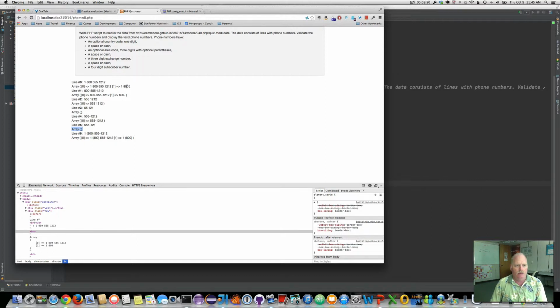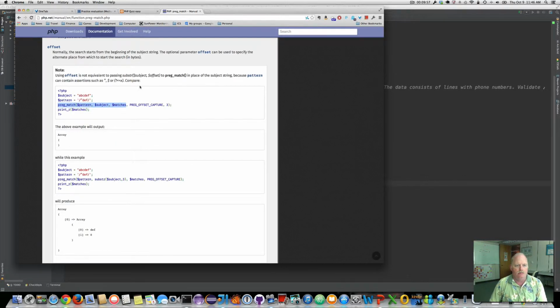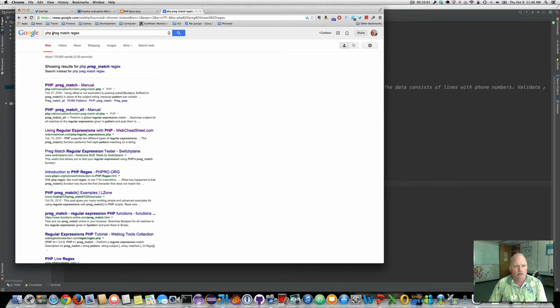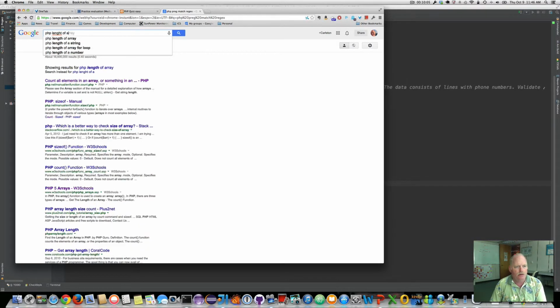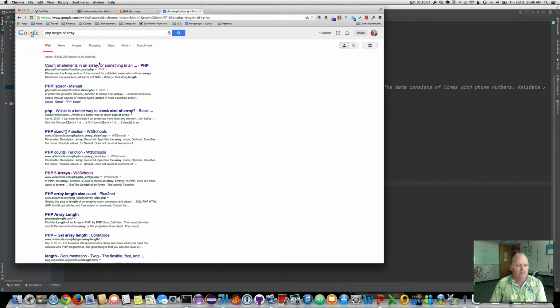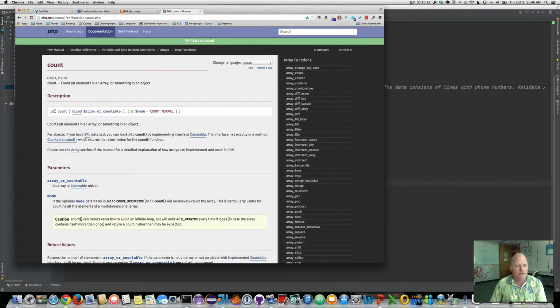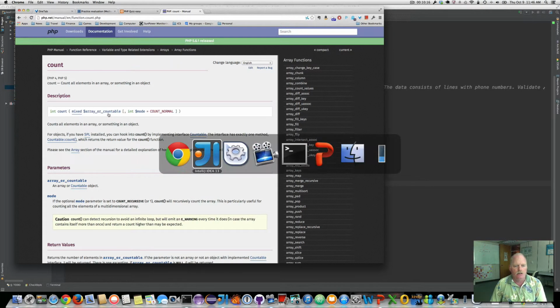So now we just want to see if matches has a length greater than 0. So back to Google. Length of array. Count all the elements in an array. Excellent. There's a count function that returns the size or the length of things.